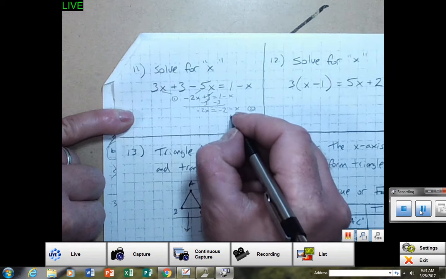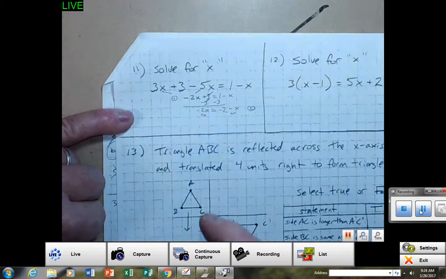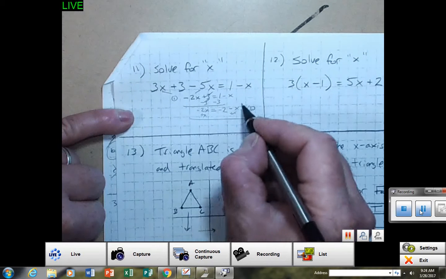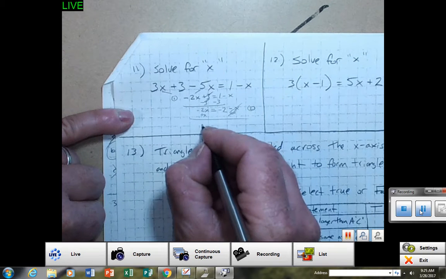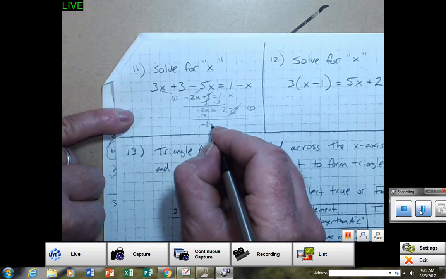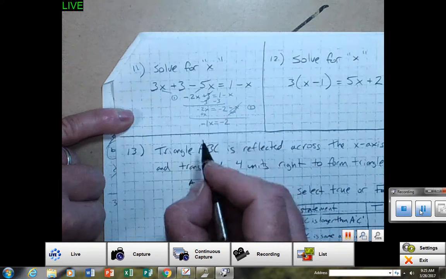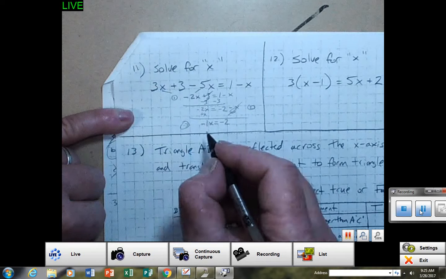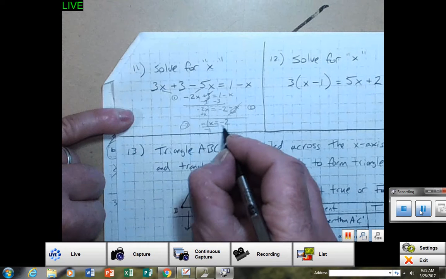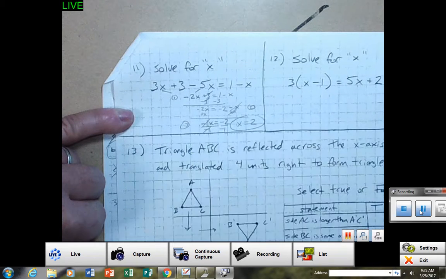Get rid of that x term by doing the opposites. For this one, it's adding. So that cancels away. Careful, negative 2 plus 1x gives me negative 1x. Bring down the negative 2. And then right here, my third step, the opposite of timesing by negative 1, dividing by negative 1. Cancels away. That gives me x equals 2.